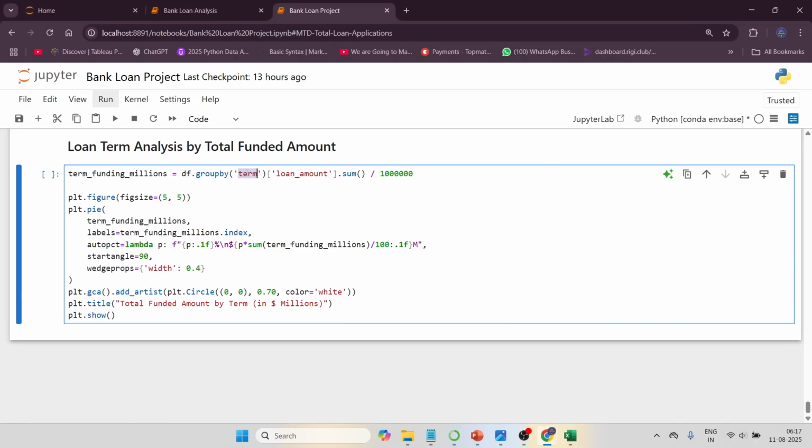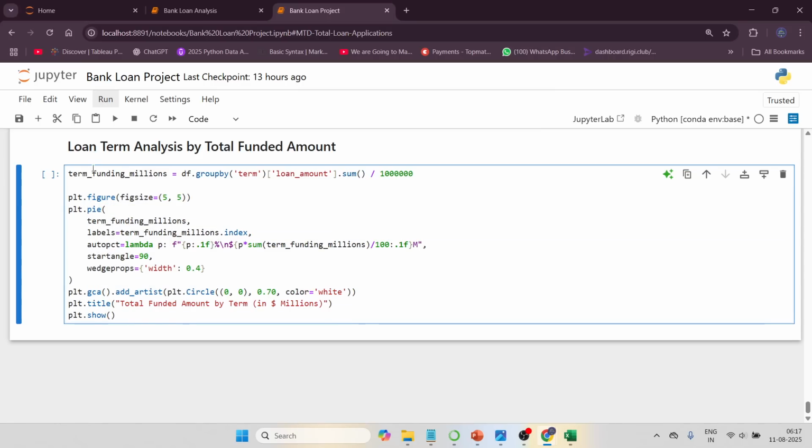We group everything by term based on loan amount. Because here we are finding total funded amount, we use loan amount and group it by sum. Whenever you find it for total loan application, it will come as count, and for received amount again it will be sum. Here I am dividing it by 1 million so that it is converted into millions. Then we are plotting everything.